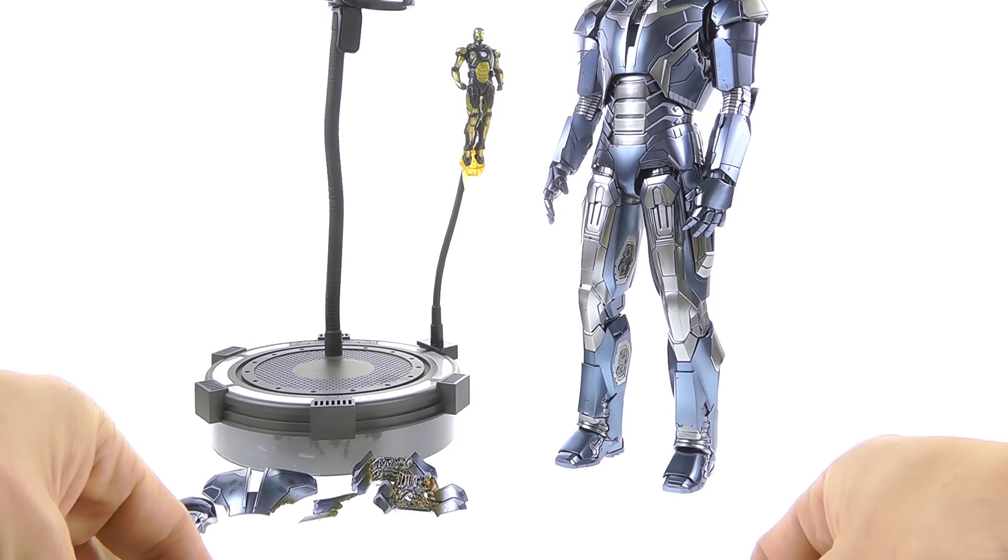You can put the mini figure clip on his back. The standard display stand unfortunately does not light up — you've got a little peg hole, a battery compartment that doesn't work, and a dynamic flexible pillar that lets you position the figure in a flying pose. The C-clamp cradle has foam on the inside that nicely protects the figure's paint job. You just friction this in just like so.